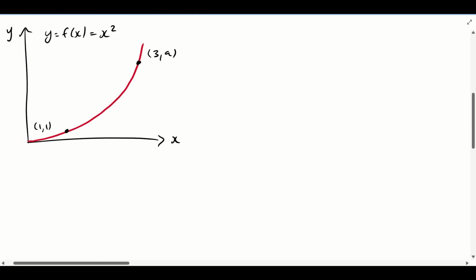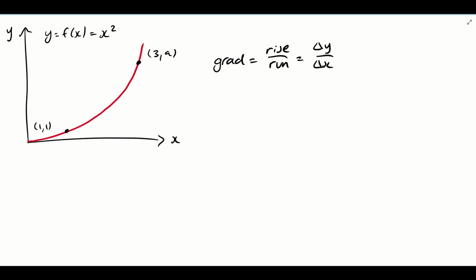And we are asked to find the gradient. Well, if we do it the same way that we did that linear equation, we say that the gradient is equal to the rise over the run, which is the change in y divided by the change in x. Well, if we're doing that, we actually form this triangle in blue, the same way we did with the linear equation. And what we're really finding is the gradient of this blue line here, not this red line. So we have all of this space in green, which is an error. Okay, that's sort of like our error region.